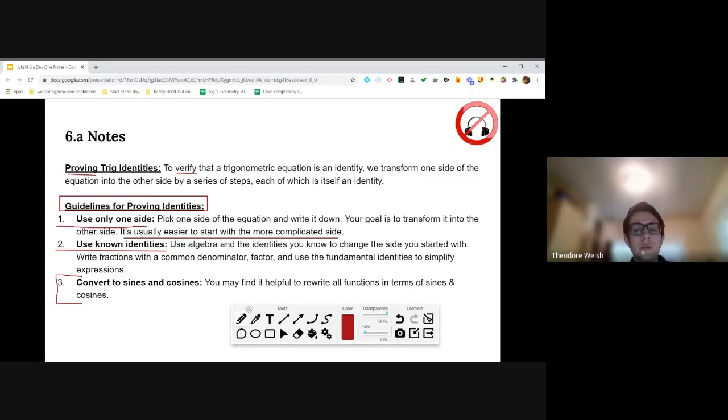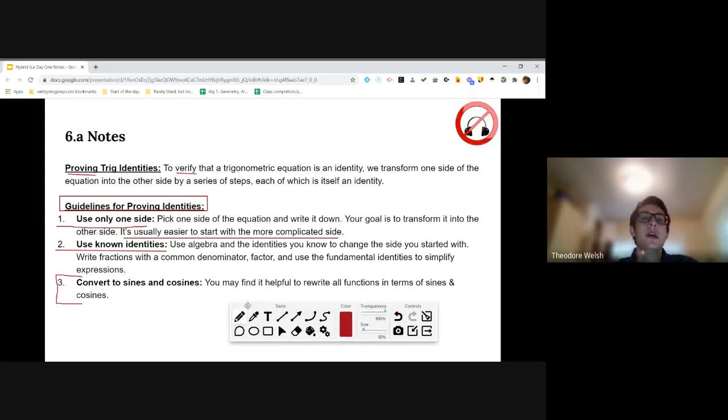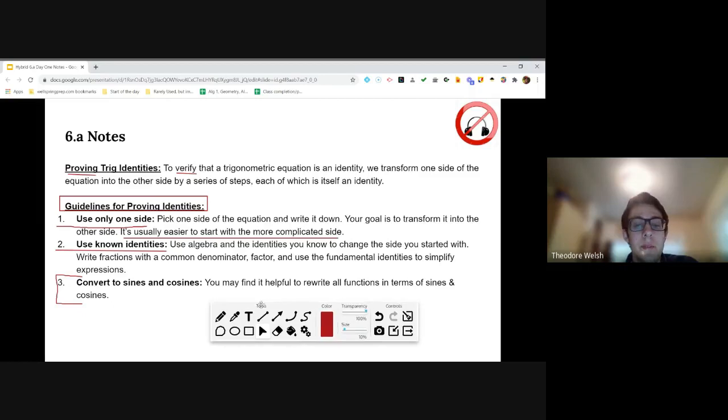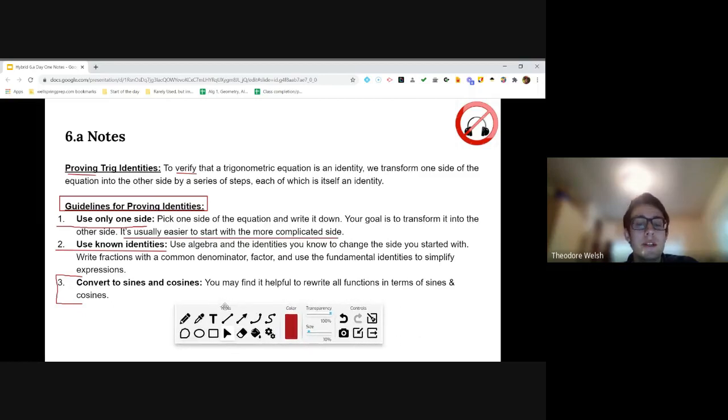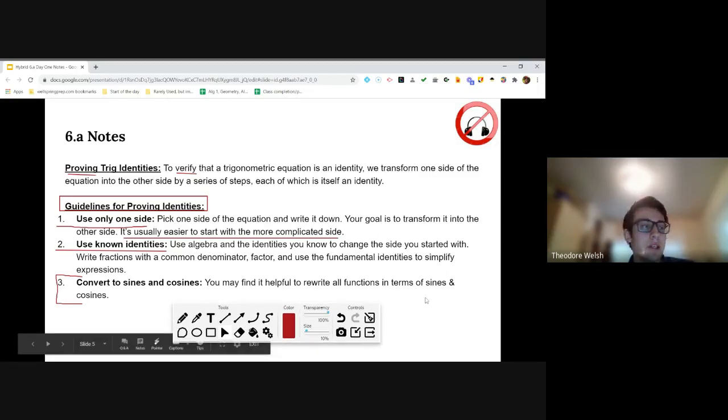You will see that when we're doing proofs, there is a little bit of a guess and check type of process here, like there is with simplifying, where you can try something and get stuck and have to restart. But that's okay. It happens. It's part of the process. And sometimes you just have to restart. But proofs are beneficial because you do always know where to stop, because they tell you what the end point is, what the result should be. Whereas with simplifying, sometimes you can't tell when to stop. You don't know, can I simplify this more? Is there a way I can combine things? With proofs, it's very, very clear, which some of you may appreciate.